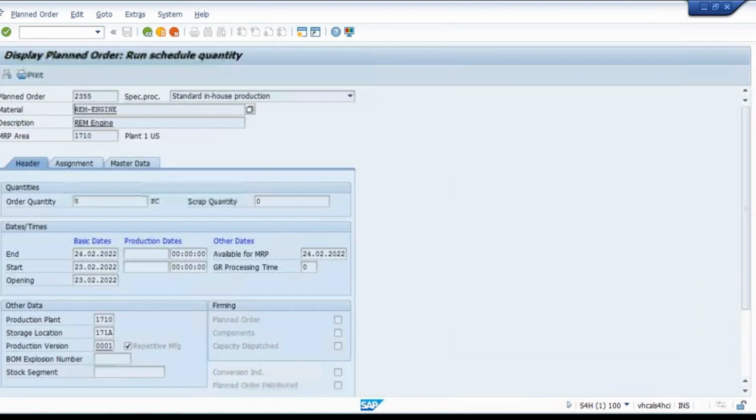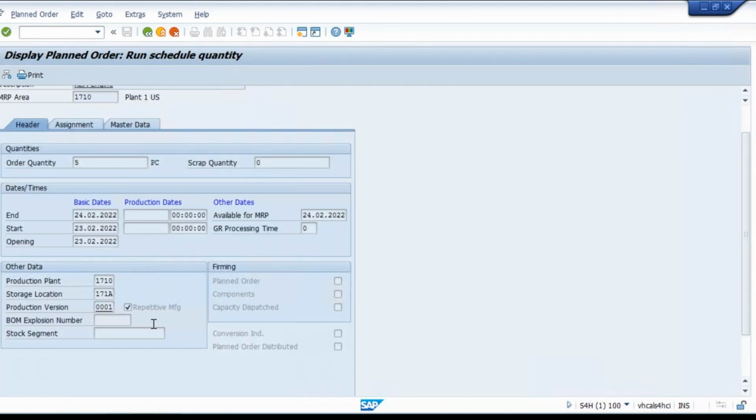Let me show you something. So if you see, this plan order has this check mark of repetitive manufacturing. One difference between the plan orders of discrete or process industry is that you have this check mark, and this conversion indicator does not have a check mark. You can see this when you are doing practice. If you get a plan order of discrete industry, open the plan order and see the conversion indicator. This is one question that was already asked in an interview: you have this plan order, why can't I convert it to the production order? Because you do not have a conversion indicator.